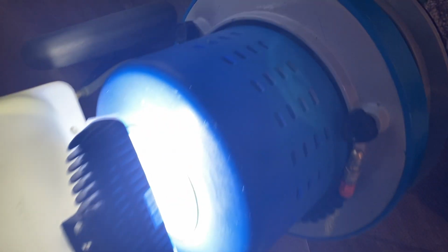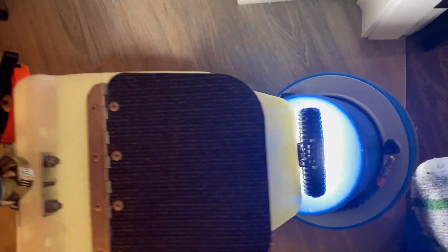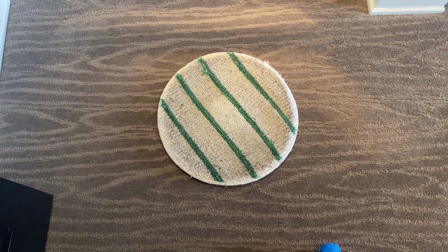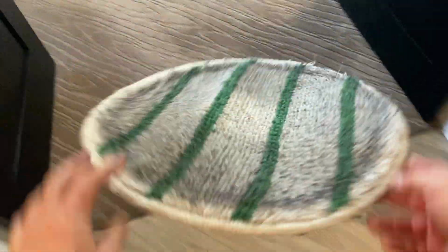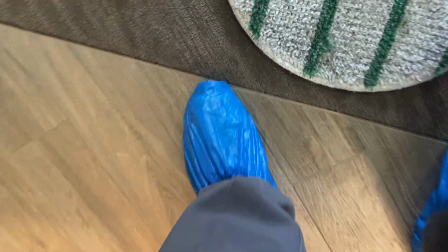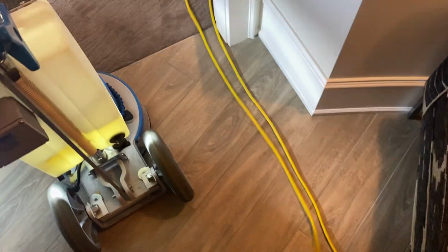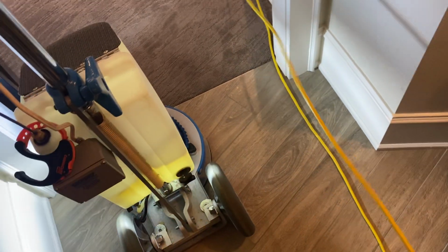Okay, let's have a look at this pad. This will be the B side and just this guest room. Now this will be interesting because they said this room is hardly used at all. And look, that's a fair amount. For a room that's hardly ever used, about 150 square feet or so, let's go over this traffic area again with the B side, because I'm curious to see if I pull more up. I got time. I might like to play around sometimes.